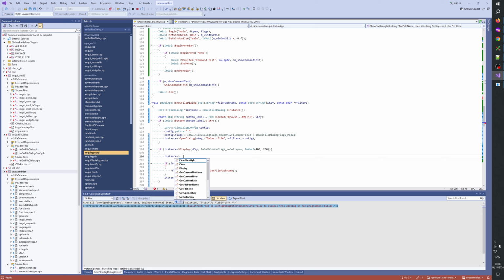What can we get out of the instance? Not much.